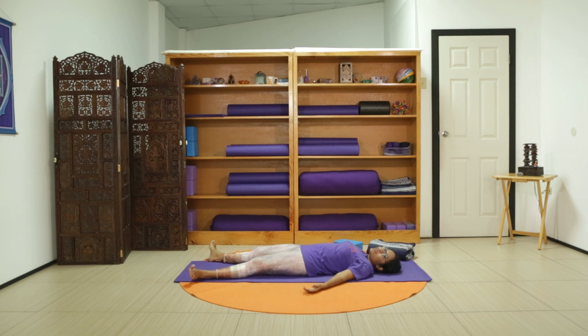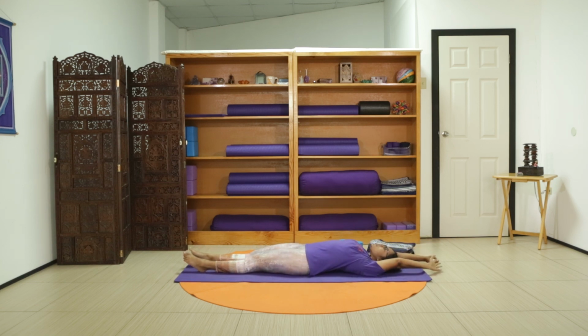rolling our ankles from side to side. Stretching out our fingers, we'll roll our wrists. And rolling our heads from side to side. Breathing in, we'll stretch up through our hands, stretching down through our toes. And release.